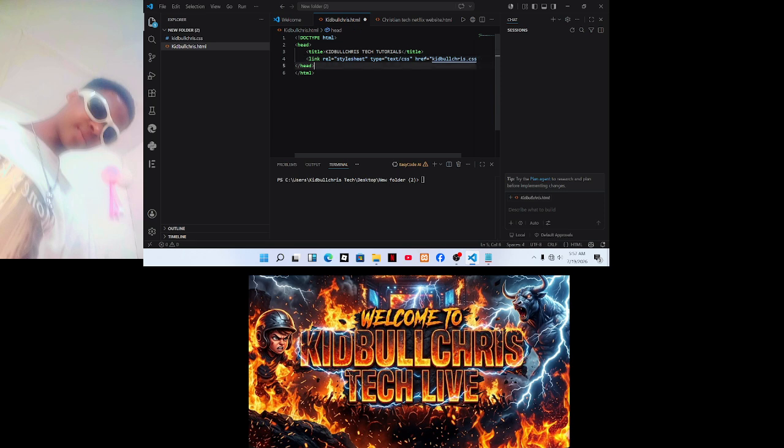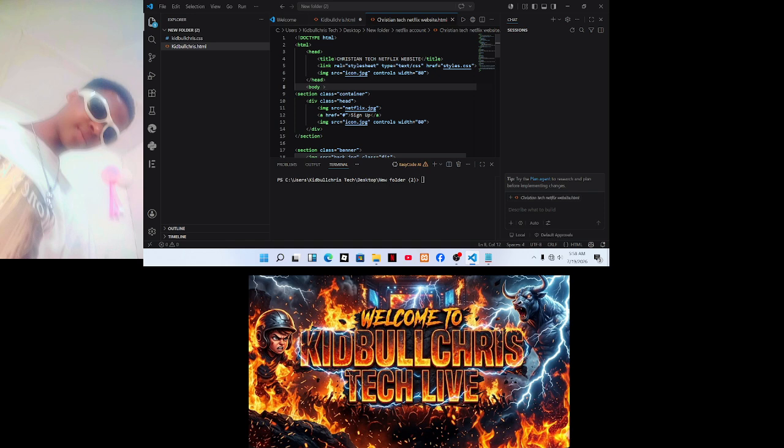That's where, if you have any mindset of building maybe a game or anything, you have to build it inside your body tag. And what are we going to do? Just from here, body. The body is where we build the main of the HTML. So as you can see here too, that's what I did. You can see that it's inside my body.